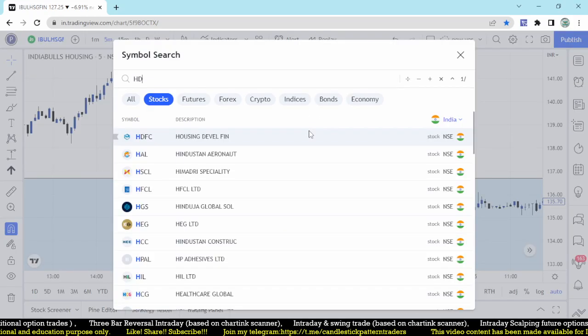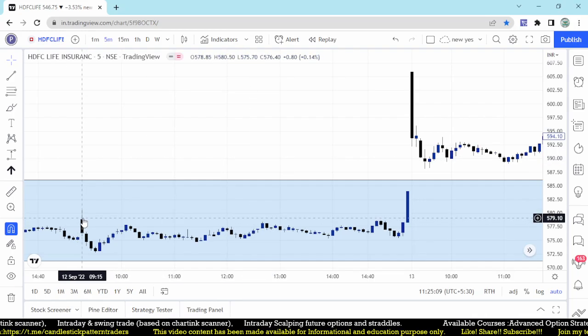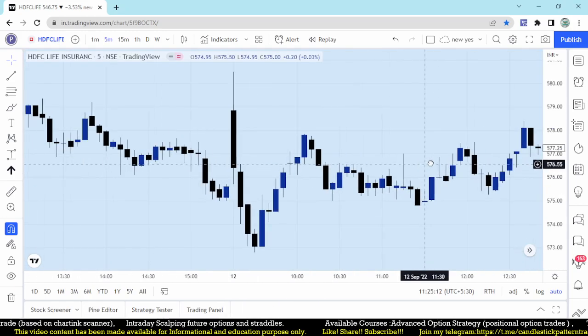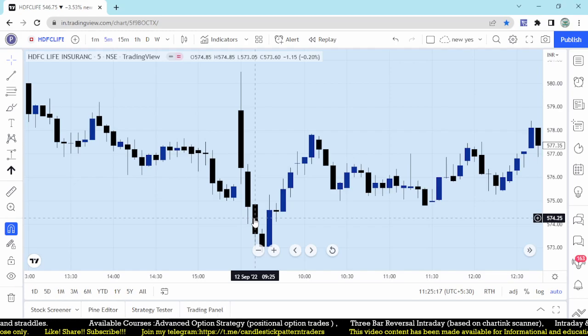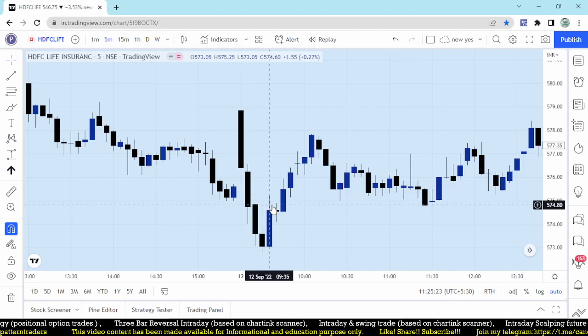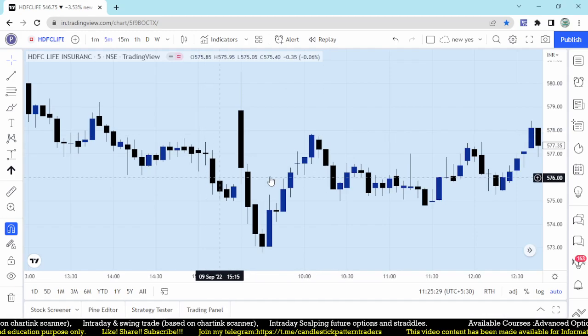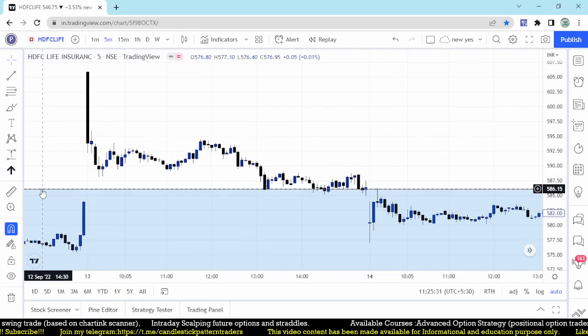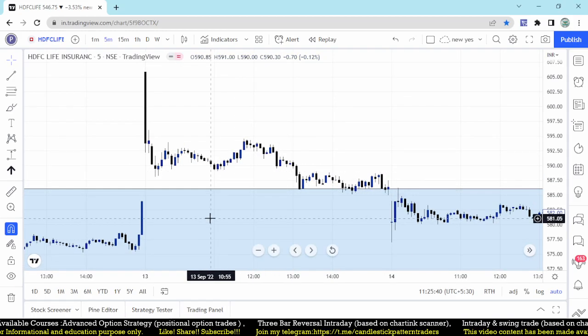Good. And HDFC Life. I hope you are waiting for the scanner. Right, I'll provide you. So HDFC Life on 12th September, the first three bars are negative, and the fourth one triggered your entry. The risk for the trade is 574 and 573 and 574.85. So just about 2 rupees, and the buy entry got triggered after your stop loss, and it went from 574 to 577. That is what the scanner will help you find, such a kind of great opportunity in intraday. It's not for a positional trade, it is purely for an intraday trade. So if such an opportunity comes, there is a big opportunity to take a trade.